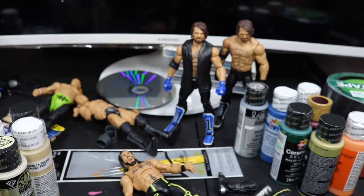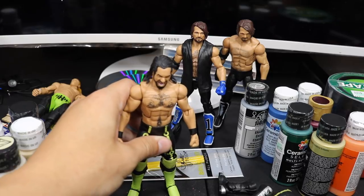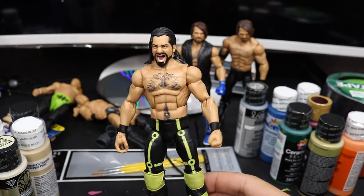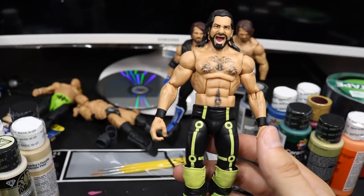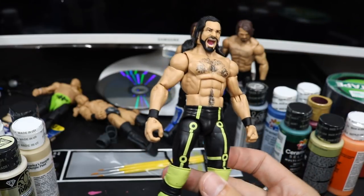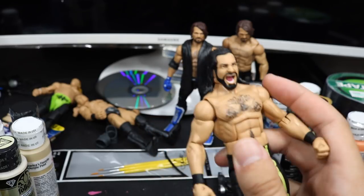I don't think we're going to be doing any customizing in this video since there's really not anything to show yet. But I do plan on filming the process of making the Seth Rollins and the AJ Styles. Seth Rollins will go first because I'm more excited to do Seth — I'll be working on that all day once this video is posted. I don't know if I'll knock it out in a day or if it'll take a couple of days, but I'll let you guys know. I'll also be switching up that head — I do not like that head — and popping a different head scan on there.